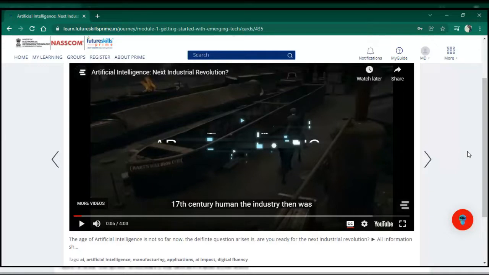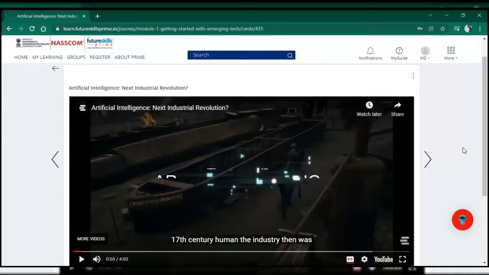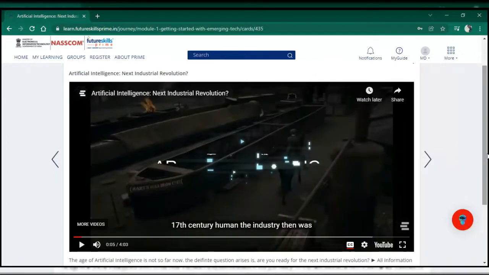Then there was the industrial revolution wherein everything changed. One such example is Ford Motors, I guess. What happened there was, before, car manufacturing used to take a lot of time. However, Ford Motors set up an assembly line. What they did was they brought in people and trained them specifically for specific parts, such as there were people just for tires, there were people just for the windshield, and there were people just for the body, some were just for the engine.